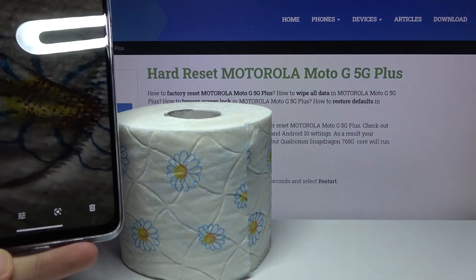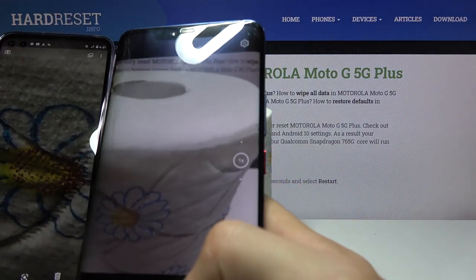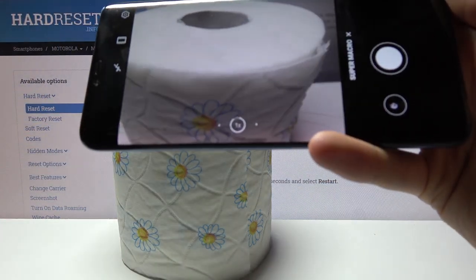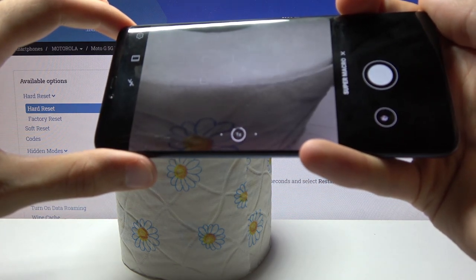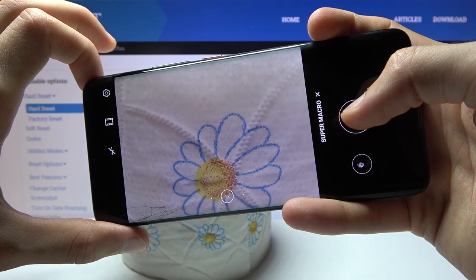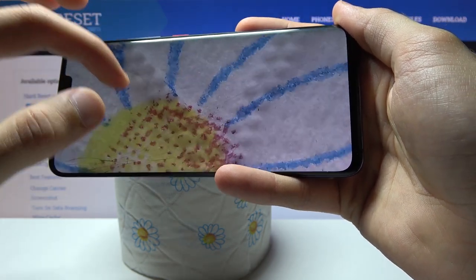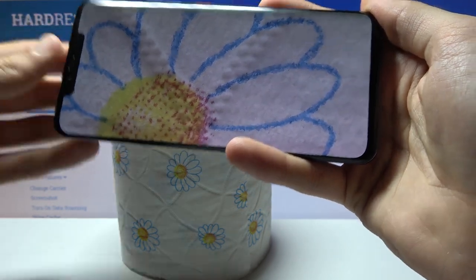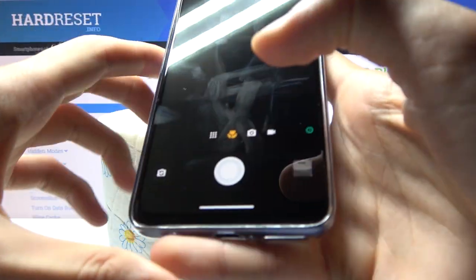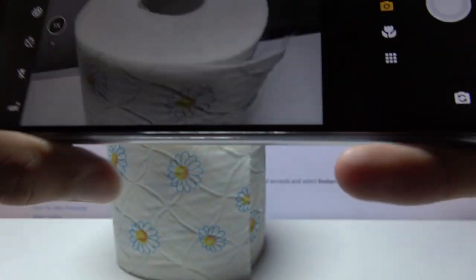I'm going to bring my own phone — my Mate 20 Pro — just for comparison to see how much of a difference there is. Let me quickly see how it compares. It's challenging to get the light right. Obviously this has way higher resolution. I don't actually remember the macro specs on this one, but it's just better. The Moto G seems to be doing a kind of poor job, and I think if I go with the 48 megapixel sensor it will zoom in closer and have higher quality than the macro.